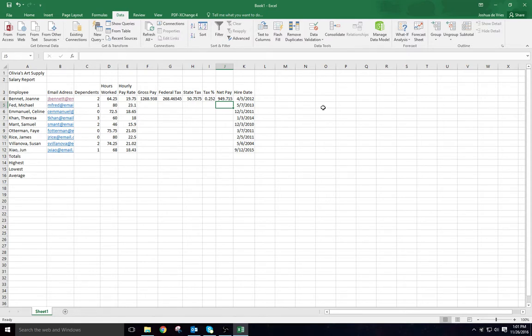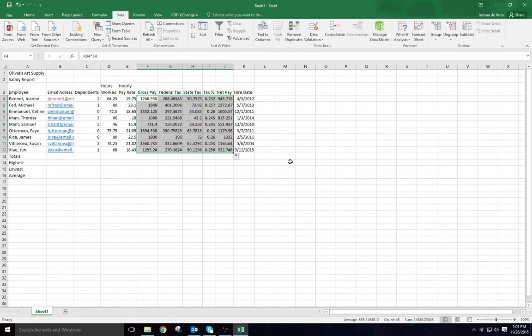If we look at pages 66, 67, $949.7146, I have it rounded up. That's okay. I have this finished. Now what I can do is highlight all these. Here's our trusty fill. Drag it down. Boom. Fills in everything else we need and gets us what we're looking for. We filled in all of that relatively quickly. So you only have to really pay attention to this first row, and then you can autofill the rest, as long as you filled it in correctly. So that's the end of page 69.